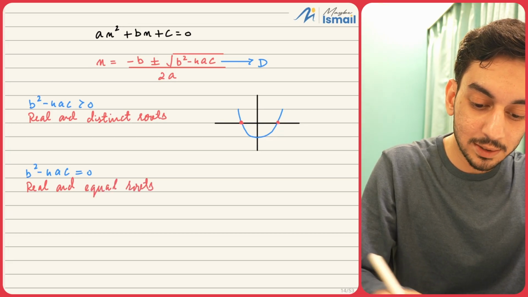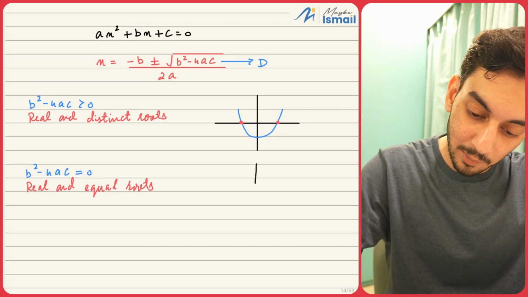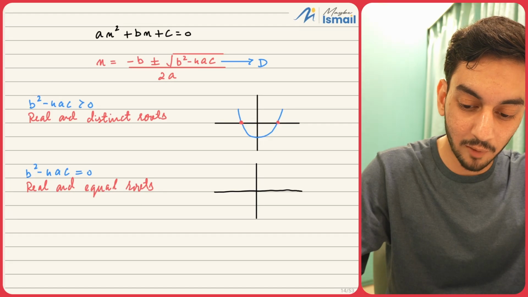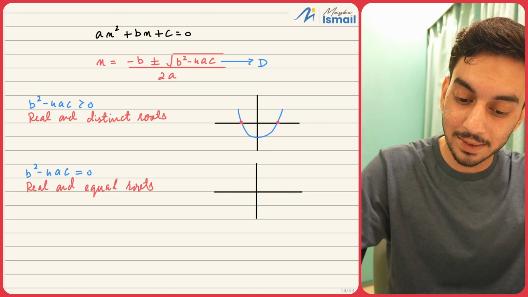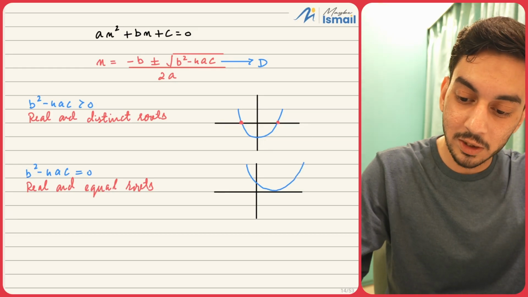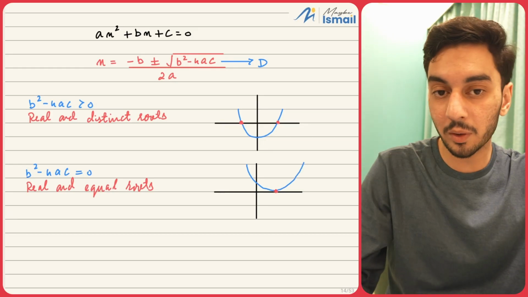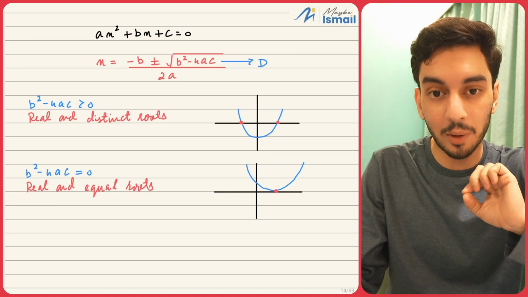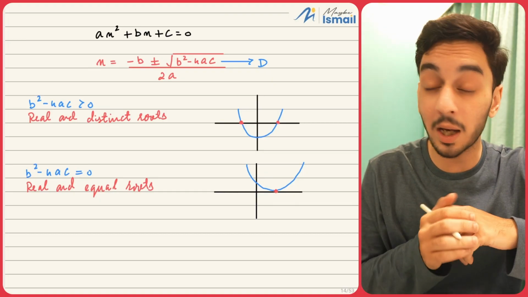Now what does this mean? This signifies that the parabola, the same exact thing, obviously it's a quadratic equation, so I'll be getting a parabola as my graph. This parabola will intersect the x-axis only at one specific point, which is the vertex of the parabola. So it won't be two different points, it would be just one point, the vertex of the parabola, that would intersect the x-axis.